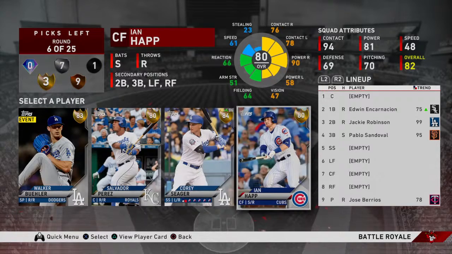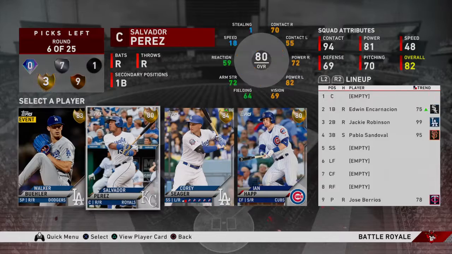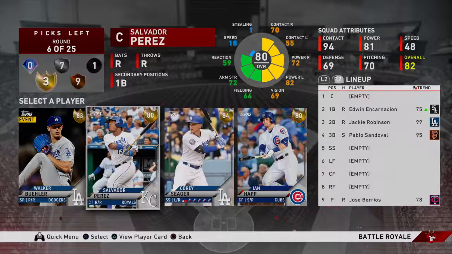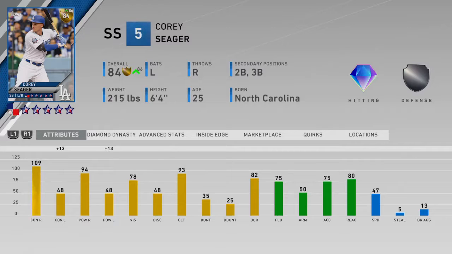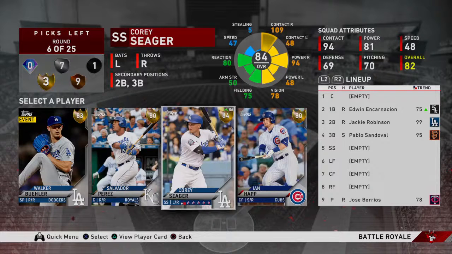Next pick we have, this is an interesting gold round. Bueller is automatically ruled out. He's absolutely terrible. Salvador Perez is actually not bad, but like I said, we got our catcher already in Sandoval. Corey Seager is actually very interesting because he might go diamond, and he's +13 versus lefties. So I think I'm going to take Seager right here just because he's going to go diamond.